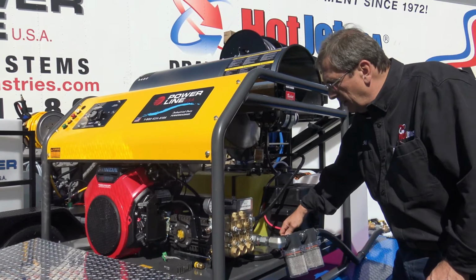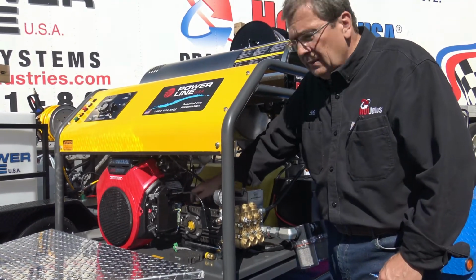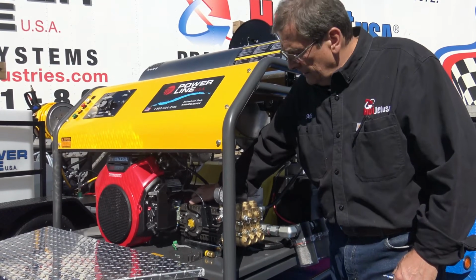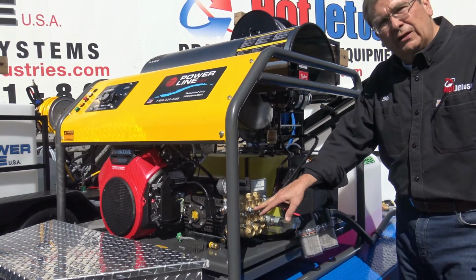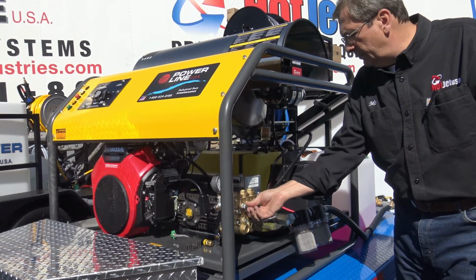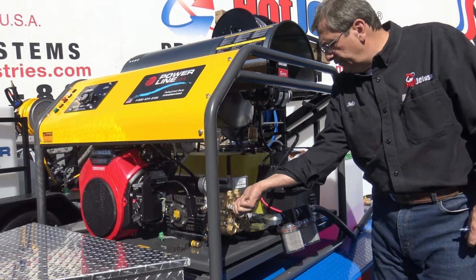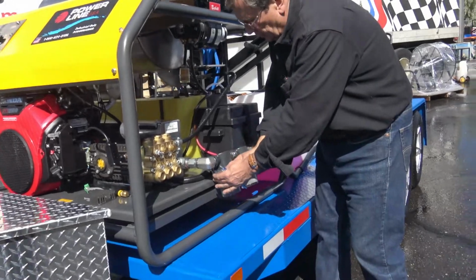You do have a battery cutoff on this. We're still using the premium GP general pump, TSF series. Sight glass on the front. Primer valves right here. If you run out of water, that's your, it's a bicycle primer valve. Filters, filter service, these come off. Make sure the gasket's in. Make sure you put them back on.